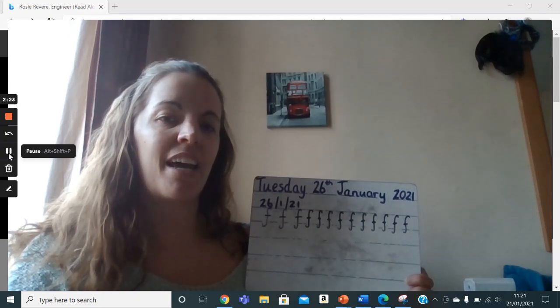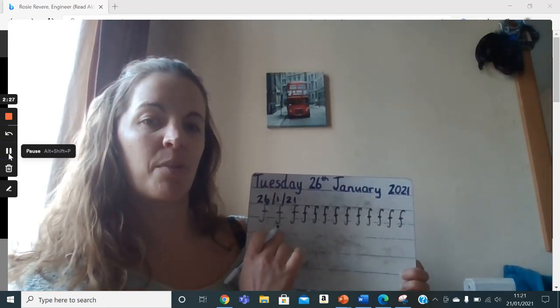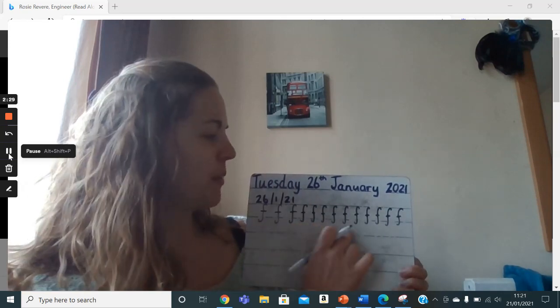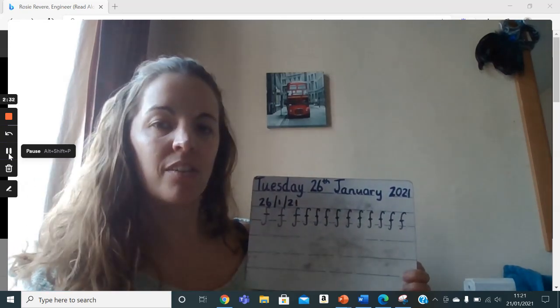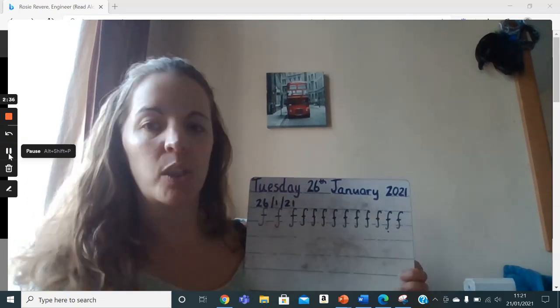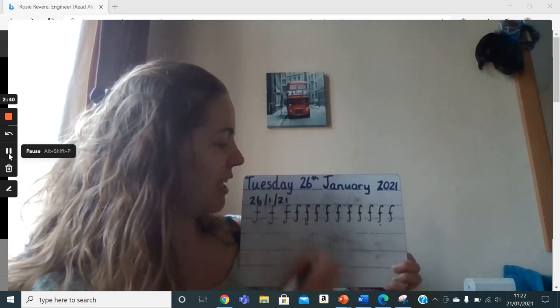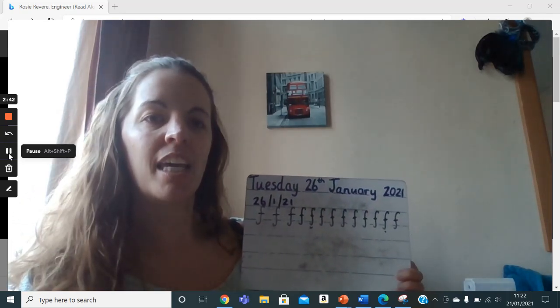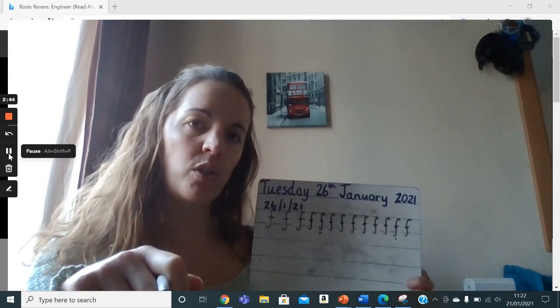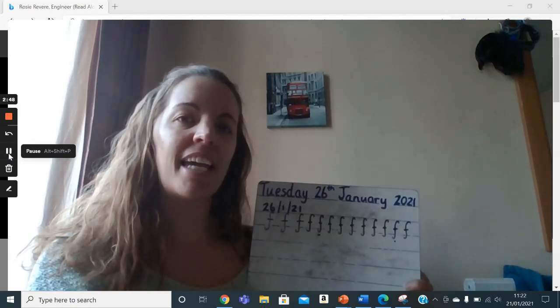Okay, you can see I've done my F's here, and they started to get a bit better. These were a bit big at first at the bottom, and you can see they started to get a bit better, and then there's some silly ones in the middle. So then I'm going to pick my favorite F, which is actually the second last one I did, and put a little dot. And then the one I like the least is this one, because it just looks a bit like a weird T. Okay, so that's F. If you need to, press pause. Go finish them very slowly. And come back to the letter H.